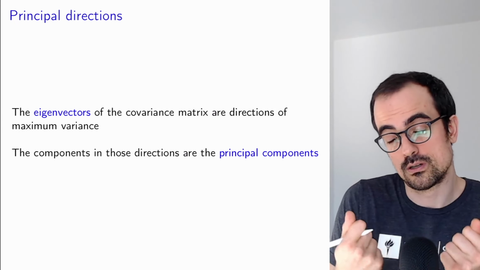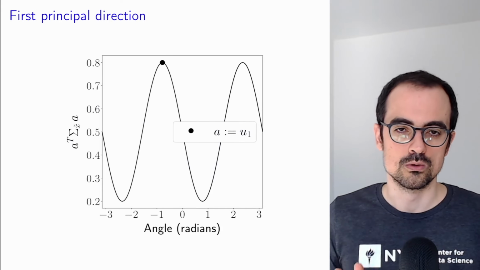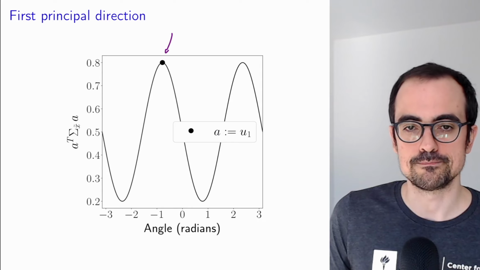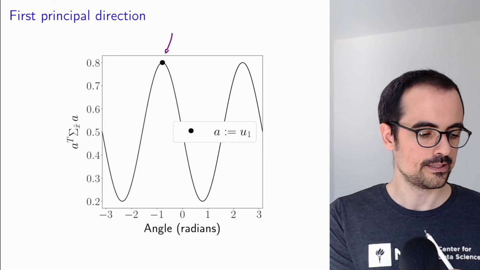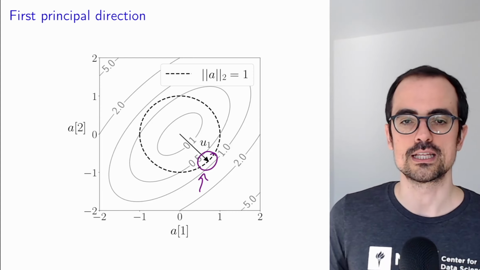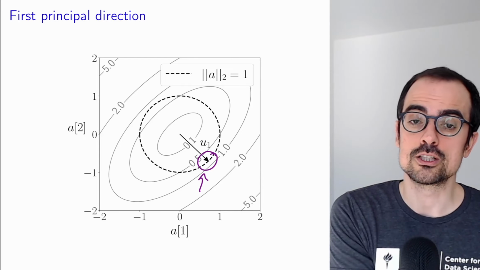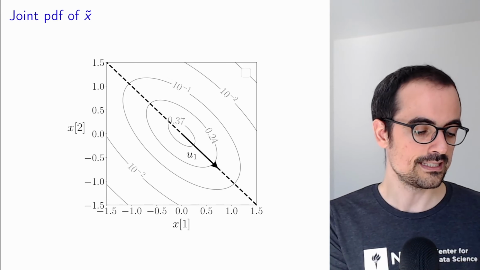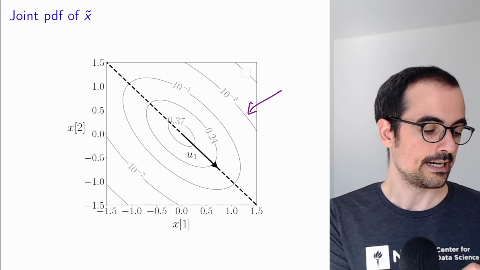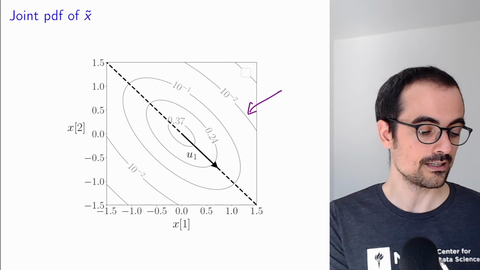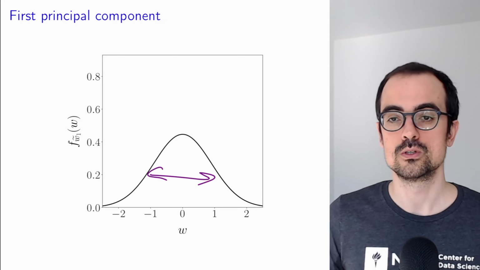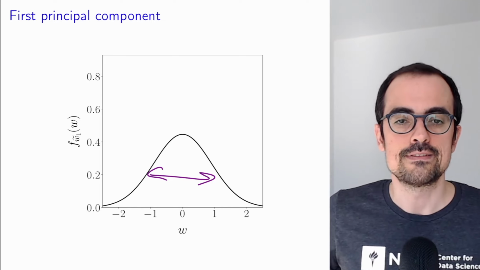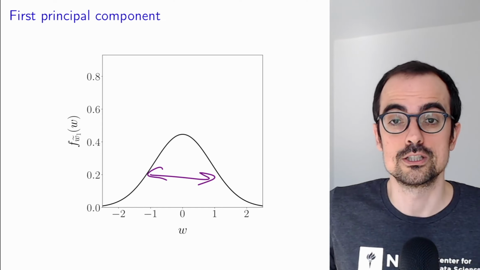The components of the random vector in that direction are called the principal components. So essentially, if you perform the eigen-decomposition of the covariance matrix of this vector, you're going to be able to find this vector, which is basically the one that maximizes this function that we have plotted before. Again, you find it by performing the eigen-decomposition and looking at the largest eigenvalue. If you project, this now is the joint PDF of X, okay? If you project X onto this line, you obtain a random variable that has maximal variance, between the random variables that you would obtain by projecting on any other direction. That one is going to have the largest variance, and the result of that projection gives you the first principal component.